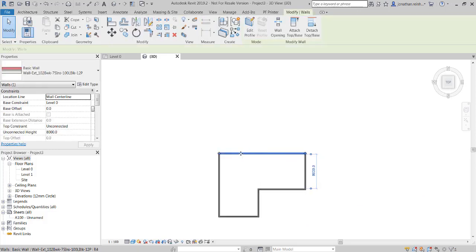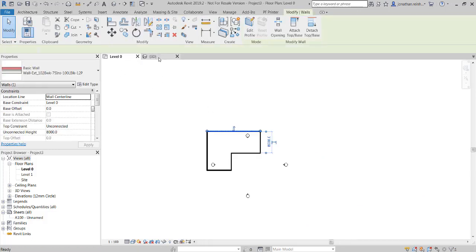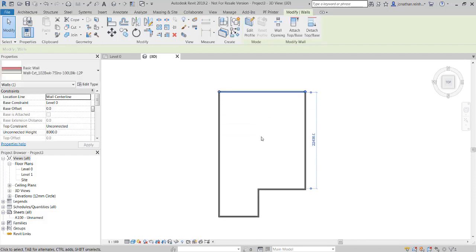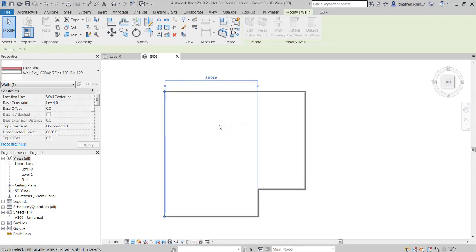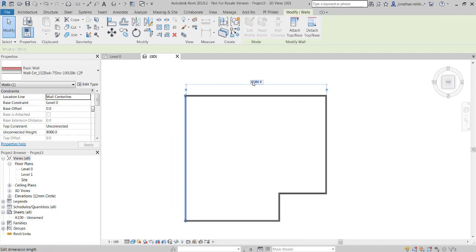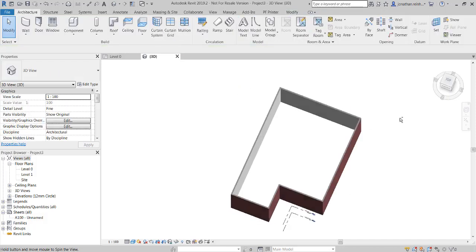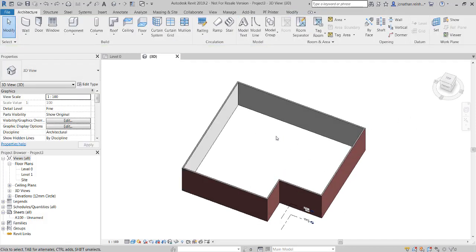So basically, just jump into either a 2D view or a 3D view. Just grab the wall, simply move it like that, and expand your building out. You can also use these temporary dimensions, as they're known, and it gives you dimensions. You can put in a dimension there, 20,000 for example. It gives you a rough building. So I'm just going to undo that.